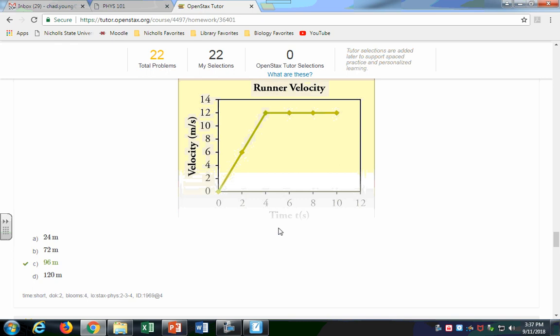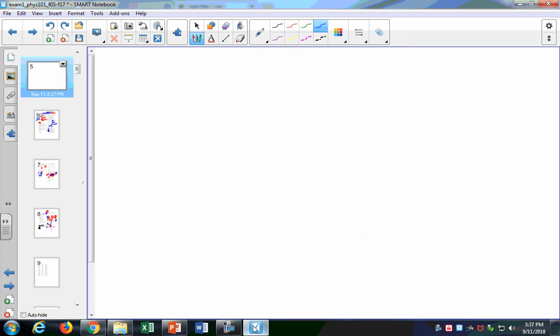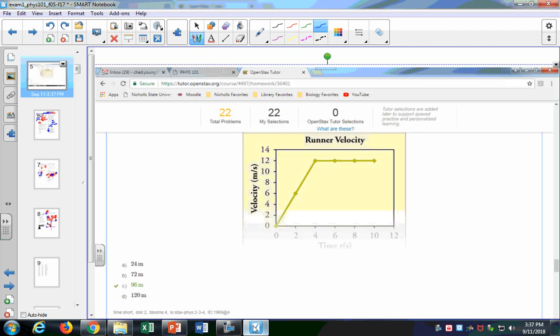In this case, we're looking for the distance traveled between, was it 0 and 10 seconds, do y'all remember? Yeah, so if I find the distance traveled, I find the area. Oh, will this let me write on here? It will not. Oh, there we go. All right, so if I find the distance, I have to find the area.